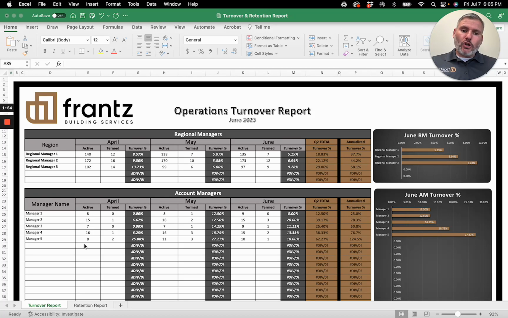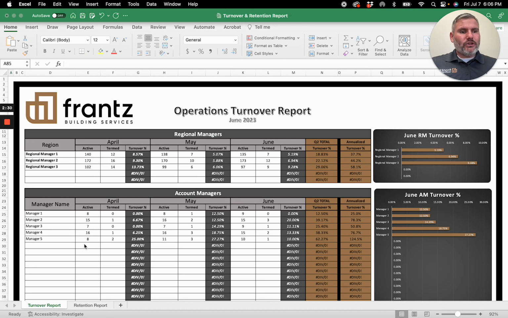Now, we here at France also track quarterly turnover percentage. So quarter 2 would be the addition of April, May, and June. You add those 3 together and you get quarter 2 turnover percentage. And then we also track at the regional level and the individual manager level annualized turnover percentage. We want to extrapolate this turnover number through the end of the year so we can see where we are on into time. And then what we do along the right-hand side of this report is that we take the monthly turnover information and we put it in a graph.